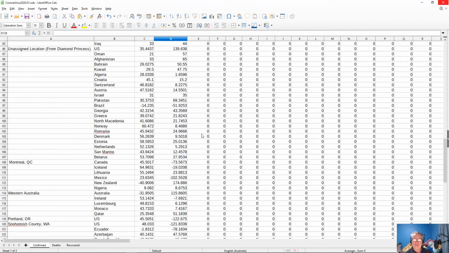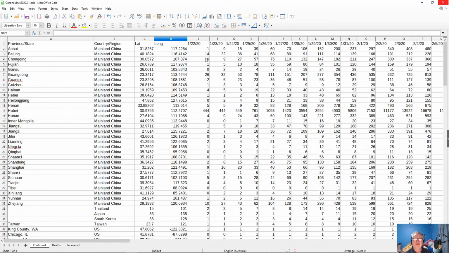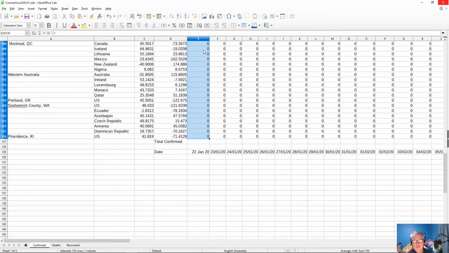So now I'm going to go to the top of the spreadsheet, click in the first column with data, then hold down the shift key and the control key, and it takes me to the bottom of that continuous line of data. Now you'll notice up here there is a sum button.